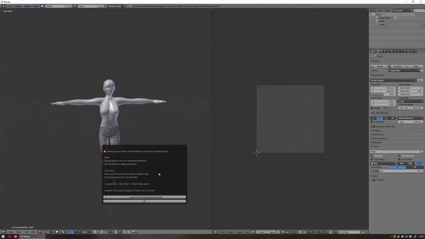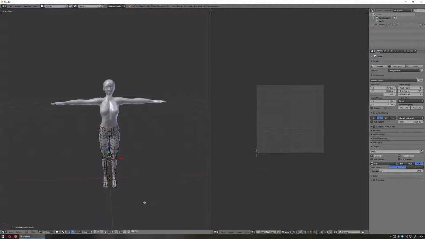and we are going to completely ignore this message here. However, this message is important when you are doing any sort of edits on this mesh. For this case, press OK and ignore it. So tab is for changing this into the object mode, and every time we change into object mode on this default avatar, we will receive this message. So press A twice to select all, and now we have the lower body UVs here.